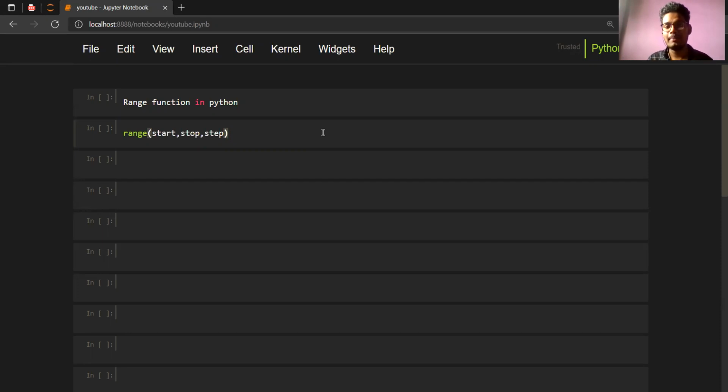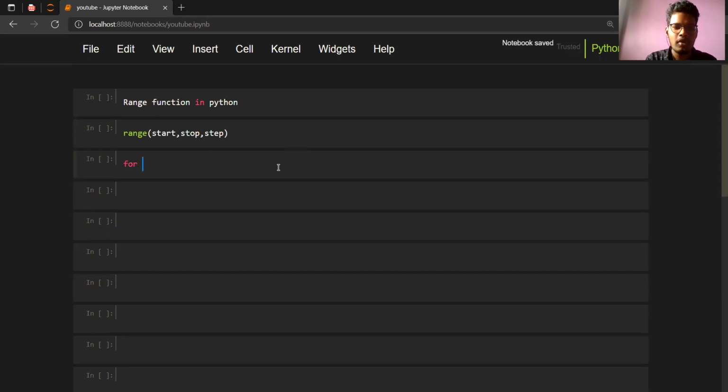The step is the difference between one number and the next. We can give one argument, two arguments or three arguments, depending on the user.